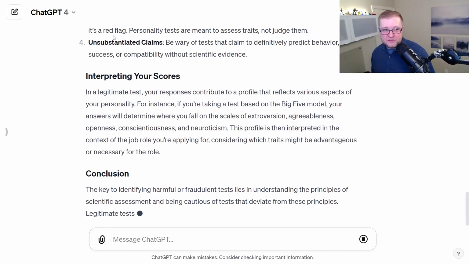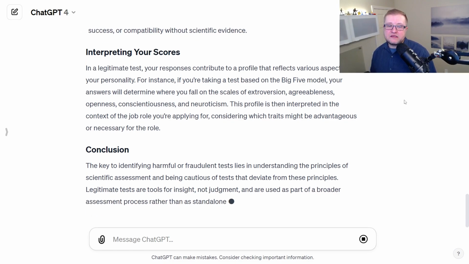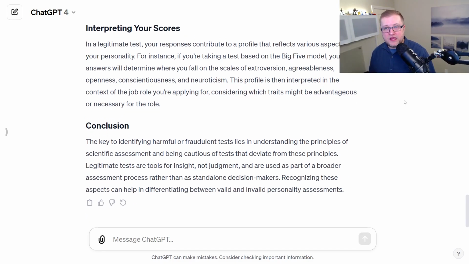So these actually might be potential entry points for further jailbreaking, because we could potentially poke at some of the logic that it's providing about fraudulent tests and use that as a way to ask more pointed questions about, quote unquote, legitimate tests and see if we can use that. Actually, I think I am going to do that. I'm going to ask for an example.